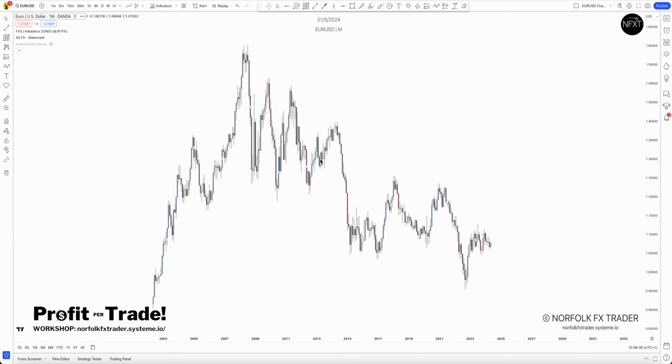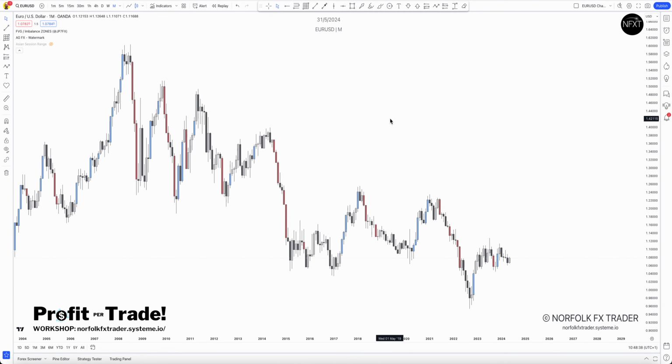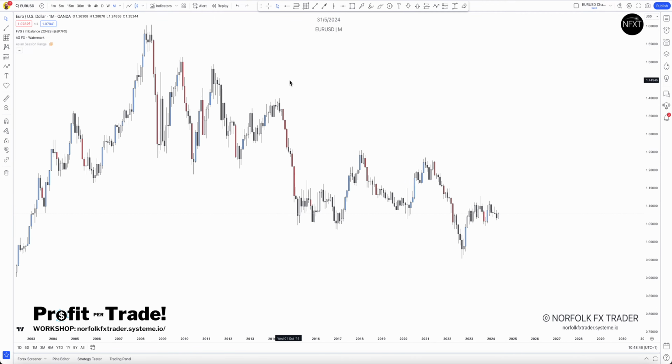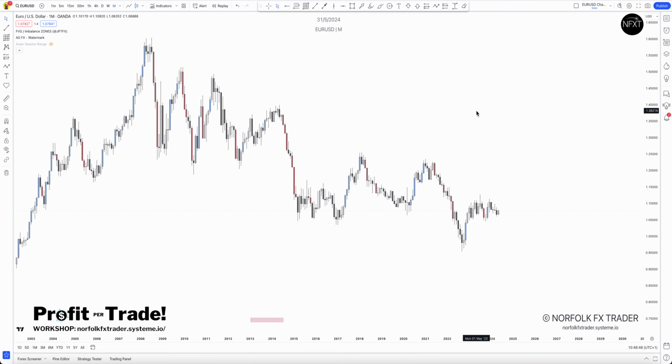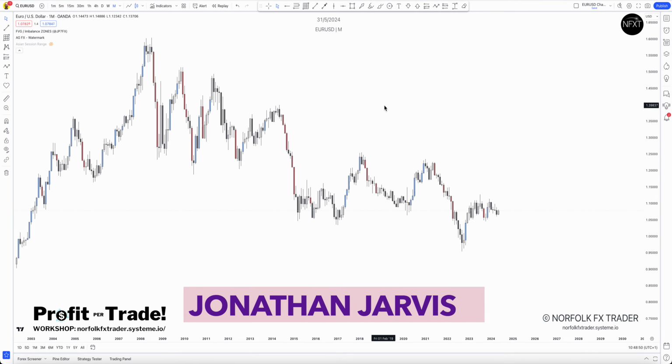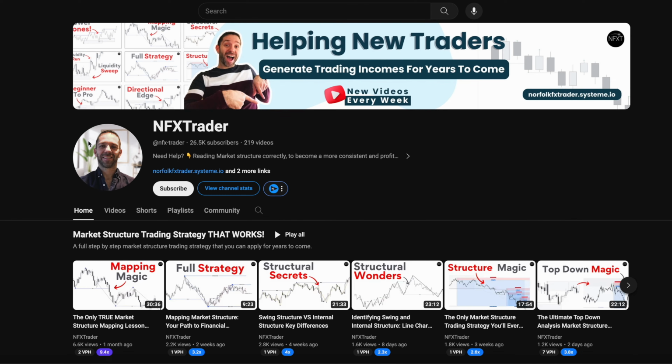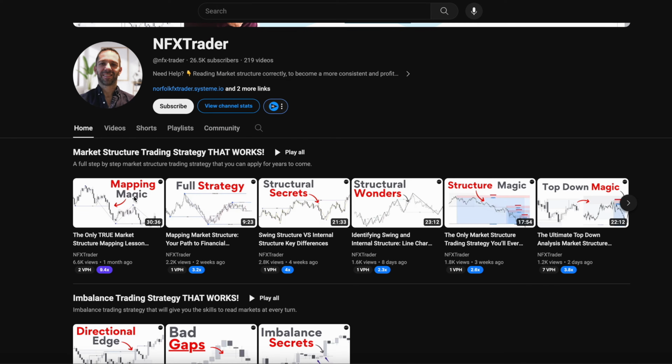We will go through it briefly now, and I'll go through the monthly just to demonstrate how I mark up those areas. So we're going to look at market structure quickly. And the way we look at market structure is very simple. We look at the swing structure, internal structure, and what we call fractal structure. But today we're going to look at just marking up those swings, nothing else but just swing structure. And again, if you want to learn much more on market structure, there is the playlist on the channel. It goes through everything you need to know on market structure.